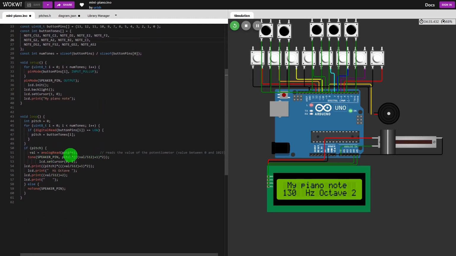We read the analog 0 in, and we put that value into val. We then take that 0 to 1024 value and divide it by 512, which gives us a value of 1 or 2. And I then add 1 to it, because we're working with the 2nd and 3rd octave.